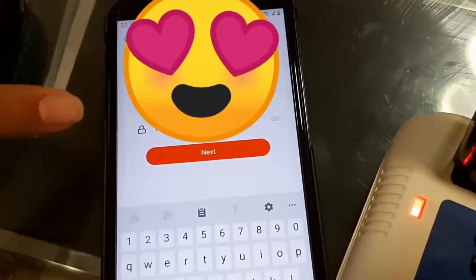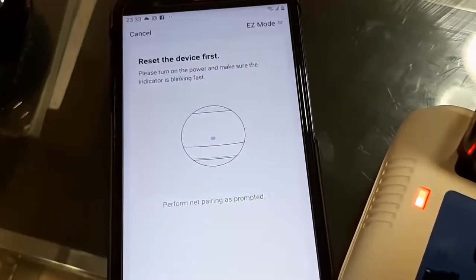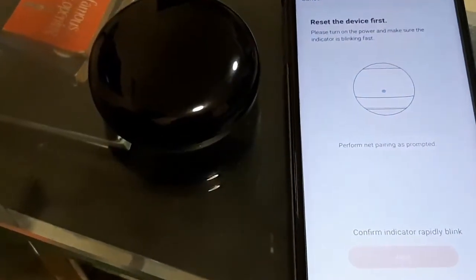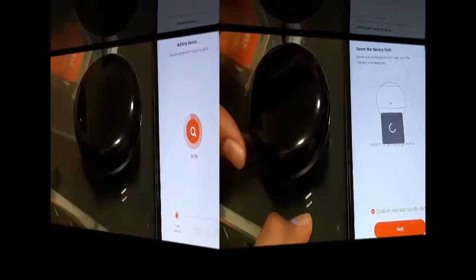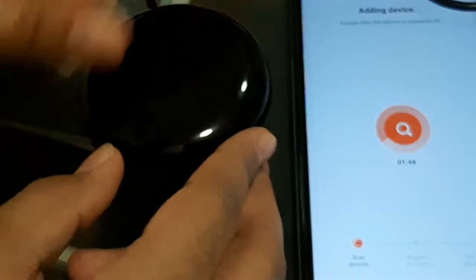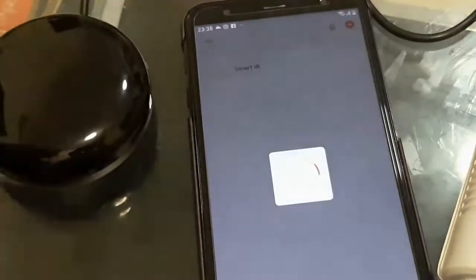Now as you can see, we have the password. We're going to go next. Once you have given the username and password of your Wi-Fi, it takes you to this page. Over here it asks you to confirm the indicator is rapidly blinking. So you take a look, and mine is beaconing right now, so we tick it over here, and then we go next. If it stops beaconing, you can press this button over here for it to start beaconing again. It has found the device, so you click over here.